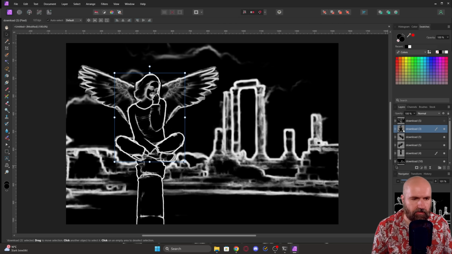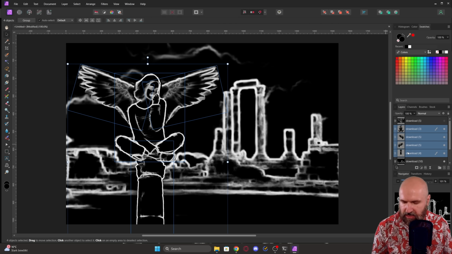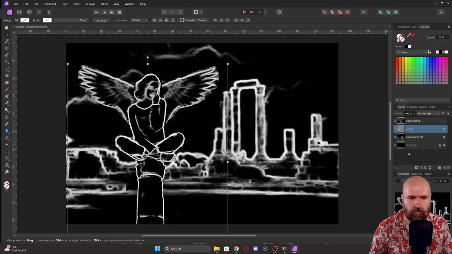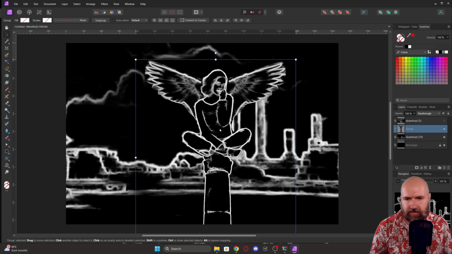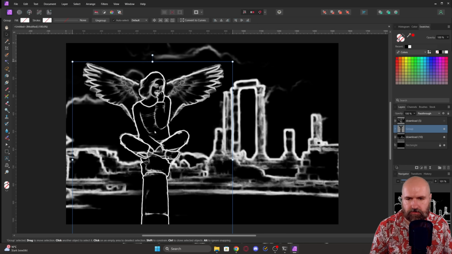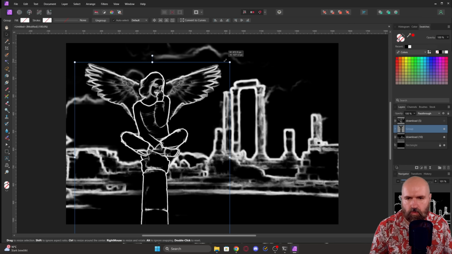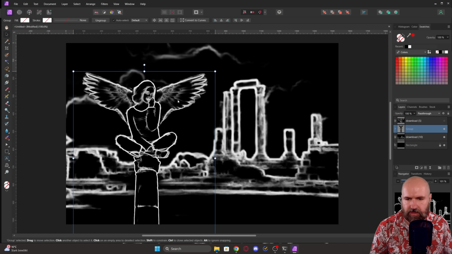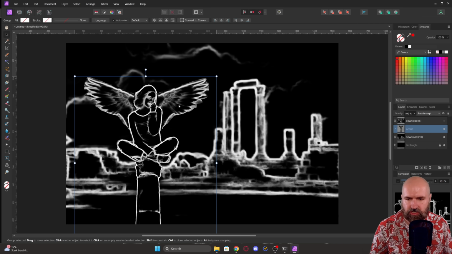select all of the layers for the character, the two wings and the column together, and press Ctrl-G on your keyboard, this will turn all of that into a group. And that means now I can move all of that around to see where I want to have it, or I can also resize all of that together to place it in a position I want to have.